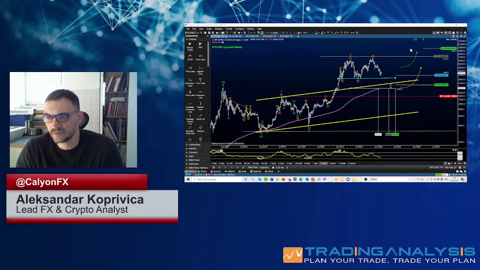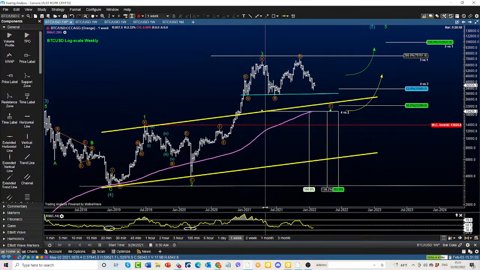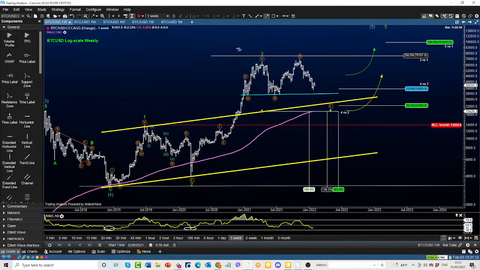Okay, so we don't think that the trend in Bitcoin, let me zoom in a little closer for you, is going to change. We don't think we are in a bear market in Bitcoin. We think this is just a pause, which we started to announce already back in March 2021.